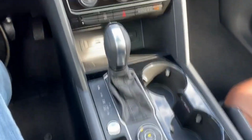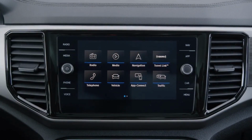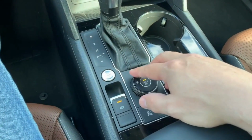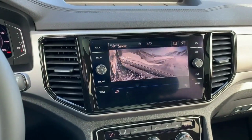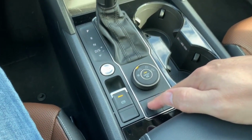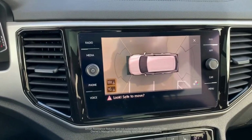So let's move our attention away from the steering wheel and the cluster and move across to our center console. Here you can see our beautiful infotainment display. If we focus a little further down, electronic park brake is standard on the Atlas. This one is the push button remote start. You'll also see the drive selector mode, and as we toggle between these various drive modes, you'll see that come up on the infotainment display. You'll also notice a park assist button, and then a very handy button, a button I use almost every day of my life, is our aerial view camera.